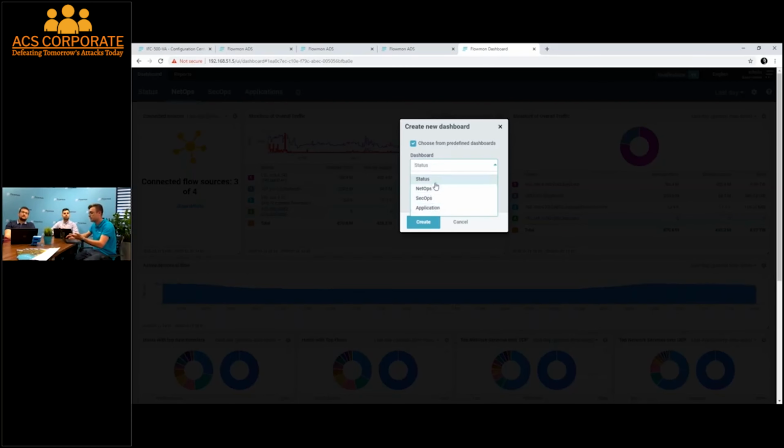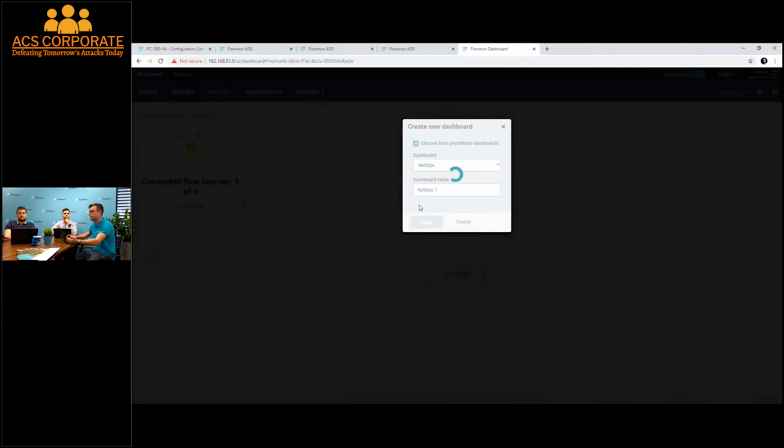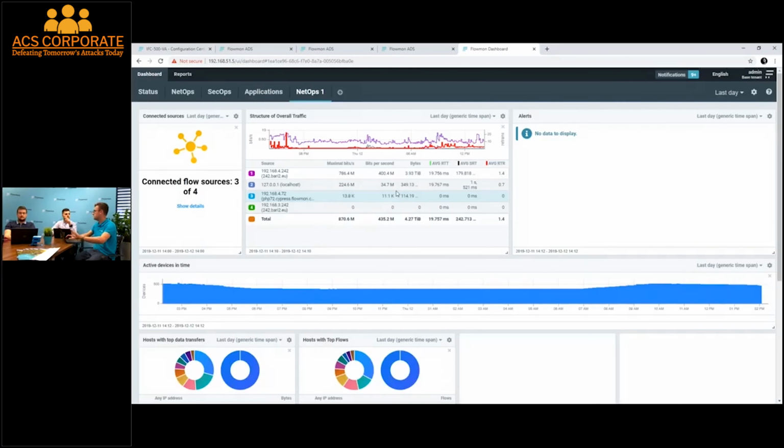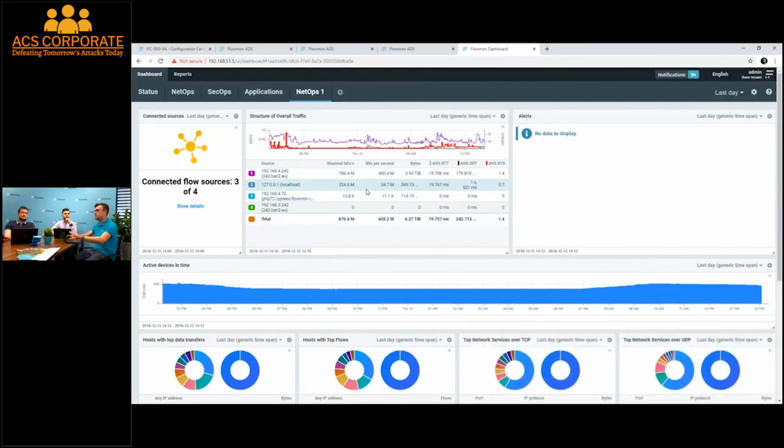So let's do the NetOps. You can change the name, create, and everything is being created for you on the background, and the dashboard is ready to use after that. Previously, in the previous versions, once you clicked on create widgets, it was like randomly chosen widgets from your chapters. Right now, you have full control what you would like to see on the dashboard.